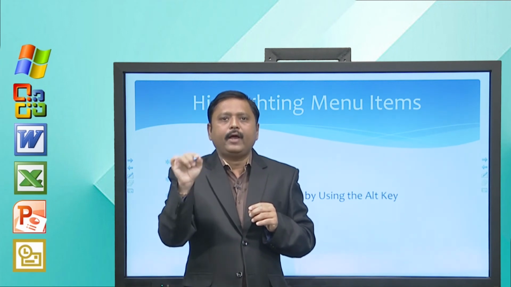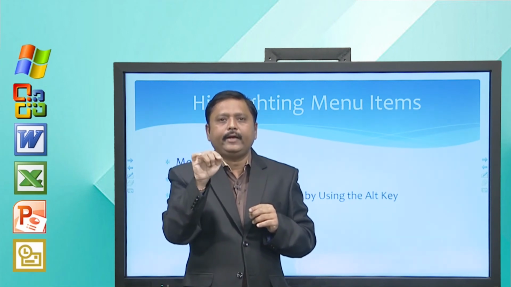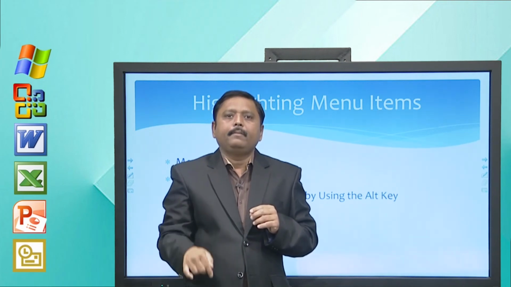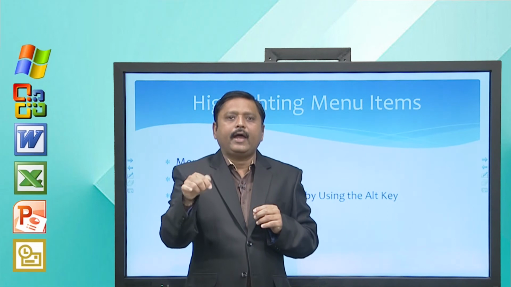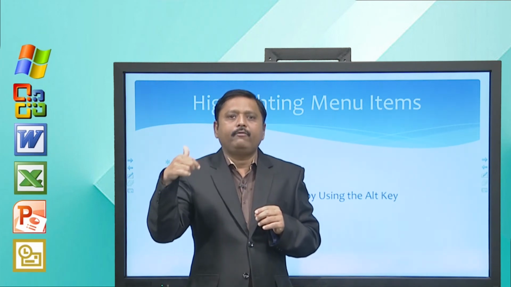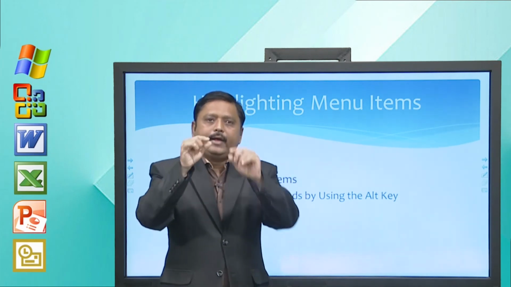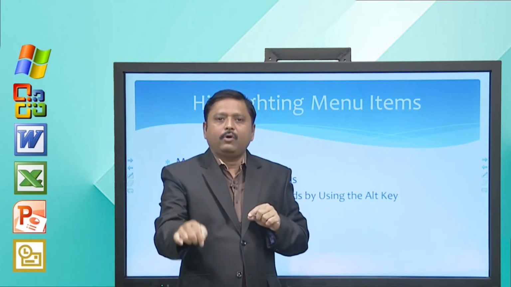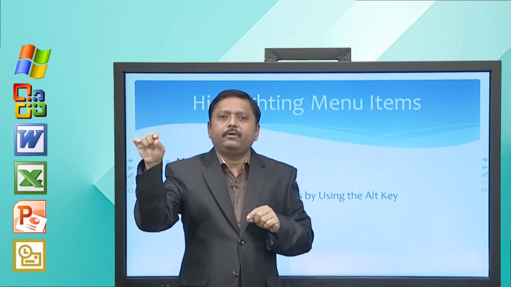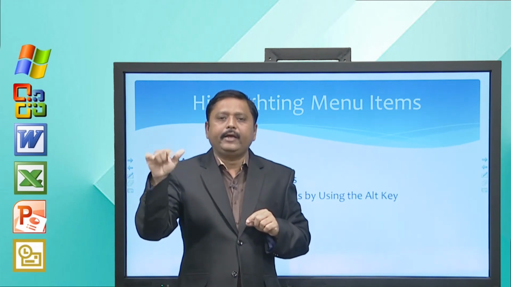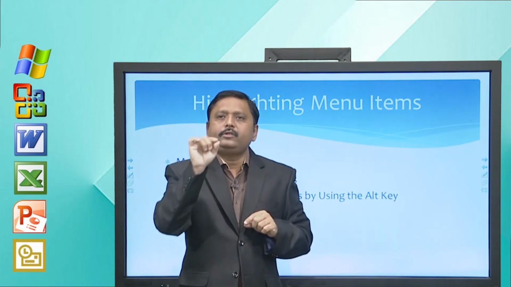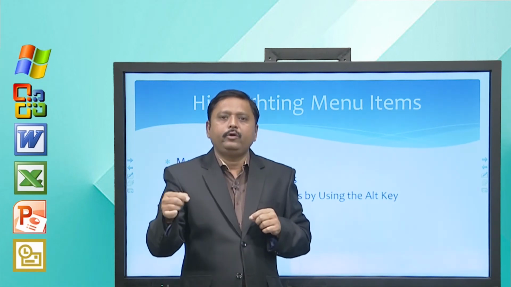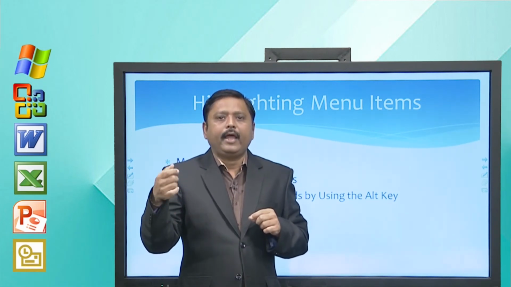For example, in File, F is highlighted with underline, so that I can understand that by pressing F I can activate File menu. So, it is shown on screen that when I press Alt, which character I need to press to activate that menu. So, you just look at the screen and decide which menu you want to highlight or activate.